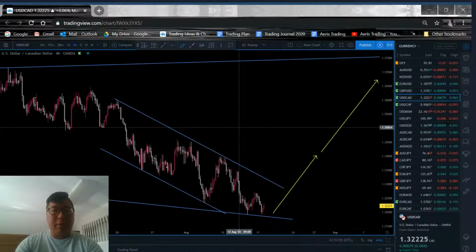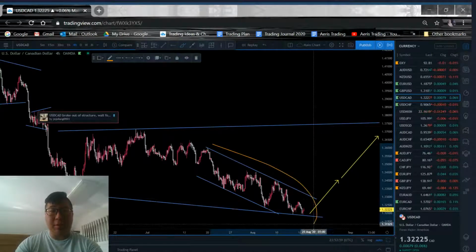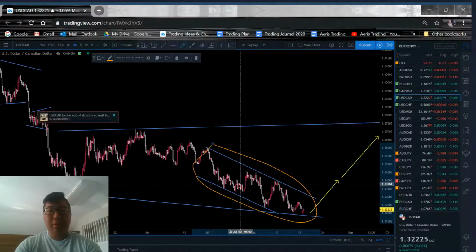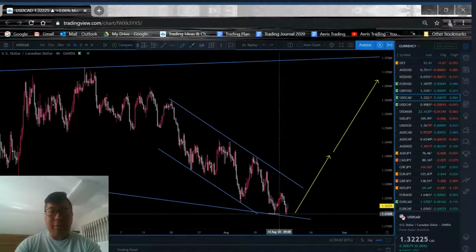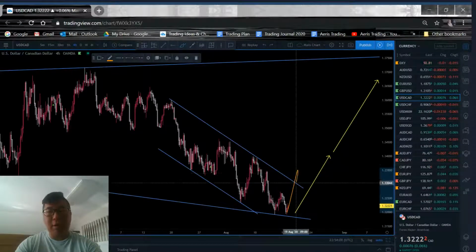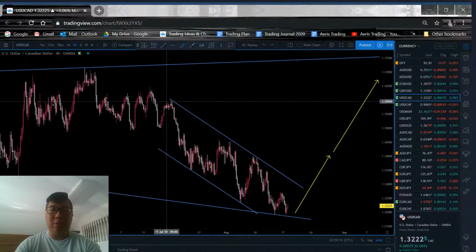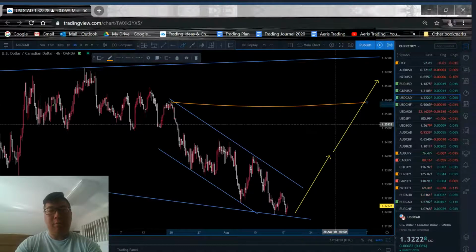Dollar CAD I went over as well. I like the dollar CAD overall structure, an overall descending channel still in the making. Are we getting a recent double bottom? If we are, on the lower time frame, can we get a push out of this channel? Any correction will be the ideal buy for me, at least to the top of here. Again, pretty good risk reward on that.